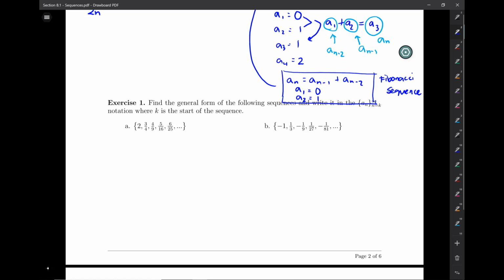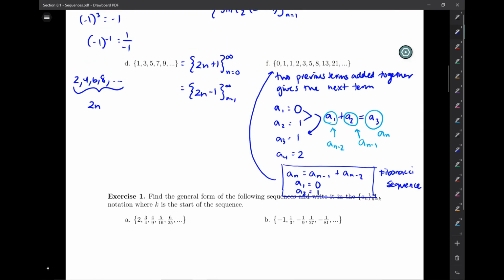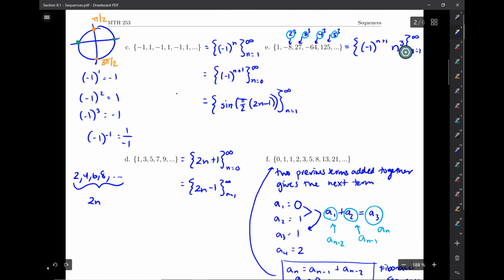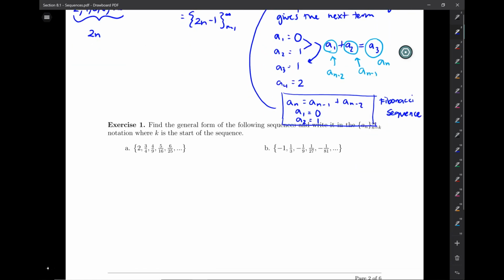I'm going to do these right now, but it's really important that you pause the video and try it on your own, because watching math is generally pretty easy, but actually doing the math is much more complicated. So this is your opportunity in the video to see if you've understood the things that we've done so far. Especially when it comes to pattern recognition, when someone tells you the answer to the pattern, it's like, oh, yeah, of course. But coming up with the pattern on your own can oftentimes be a much different story. So go ahead and practice that pattern recognition, pause the video, and come back once you feel like you have decent answers for A and B.